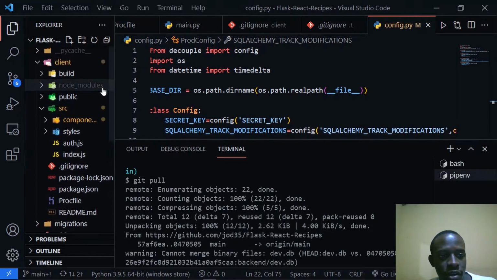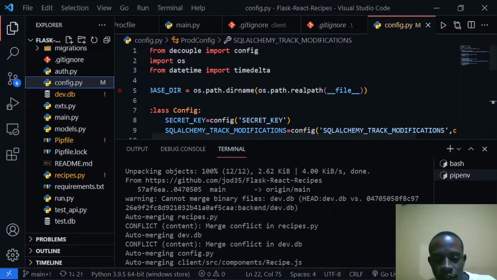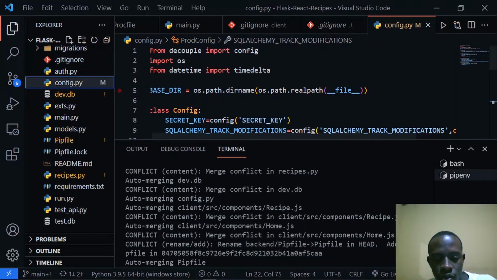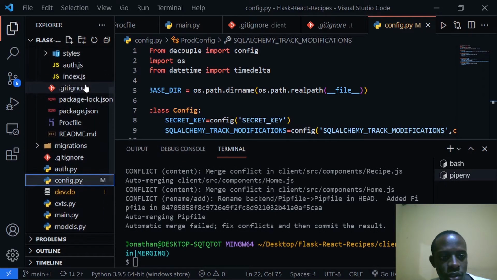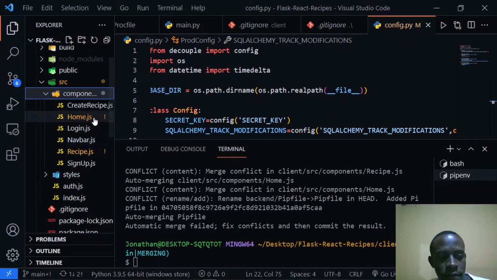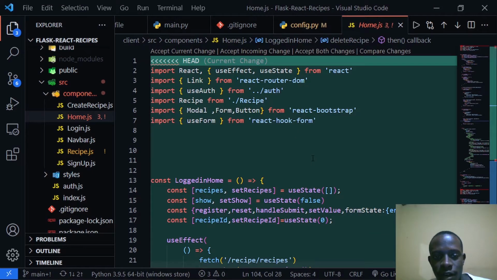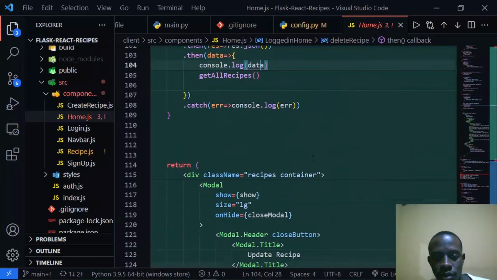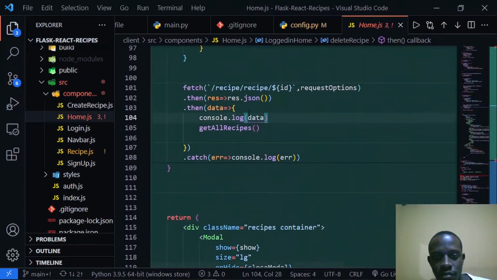Right in here, we're having errors mostly in dev.db and our home.js. So let's try to check those out. Right now we have incoming changes, so what I'm going to actually do is to just accept them.